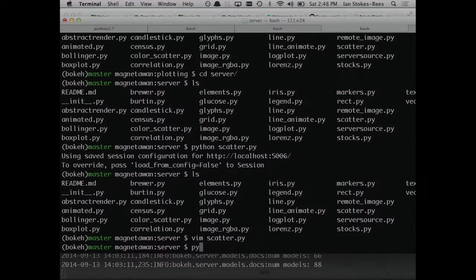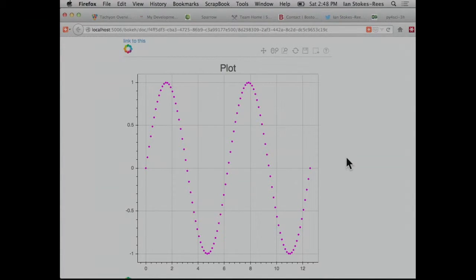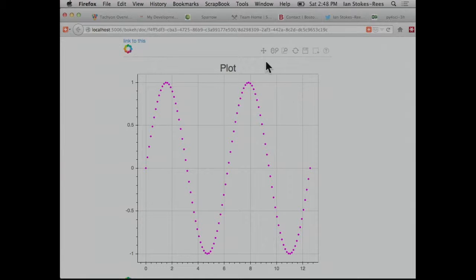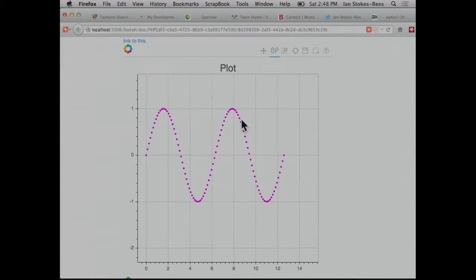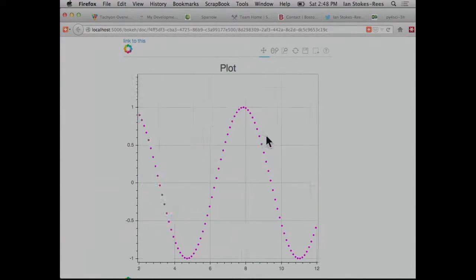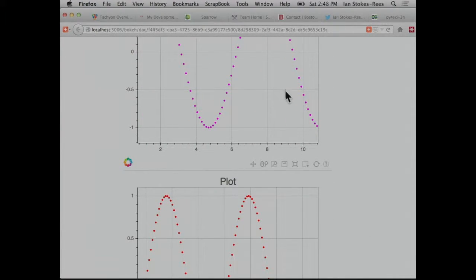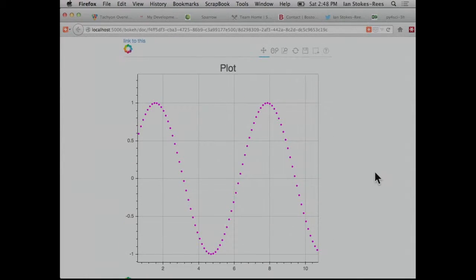I should do these probably in 2 separate windows so I don't have to jump back and forth. We run scatter.py, and here we have a web accessible view of these figures. We're able to do box zooms onto these data points. We're able to do wheel zooms to zoom in and out, and we're able to do pans, observations such as that. Now these are not linked, so each of these is a separate plot. We generated 4 different plots.